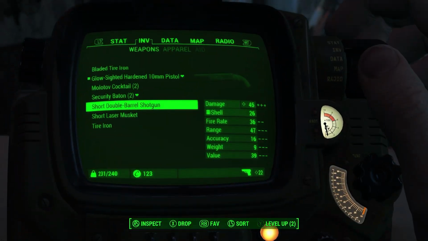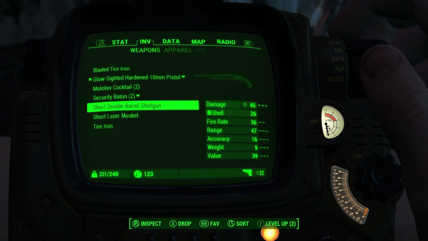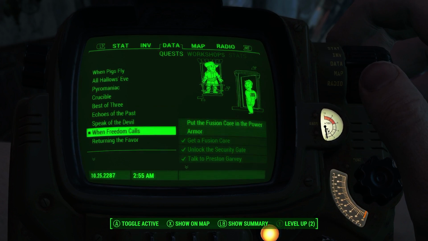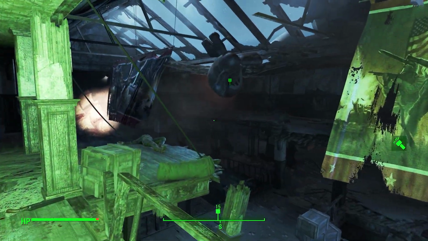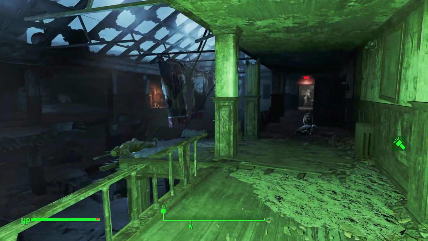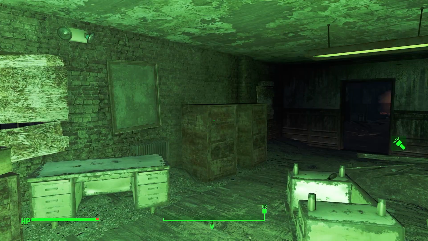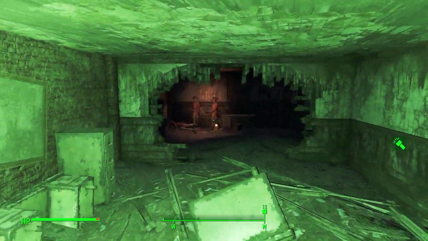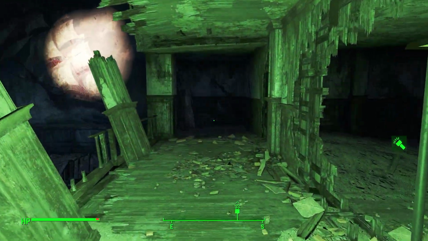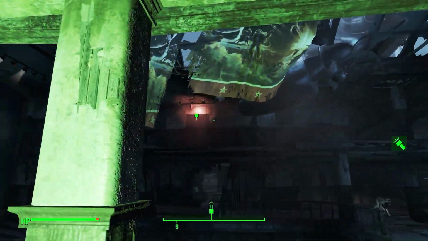What are we supposed to do now? Let's take a look here. Put the fusion core in the power armor. Okay. Yeah, the power armor, I believe it's in that vertibird there, if we can make our way across. I don't know if we can get up there or not. Should be able to, right? Is there a set of stairs that goes up? Yeah, I don't think we can jump it. That's quite a jump.